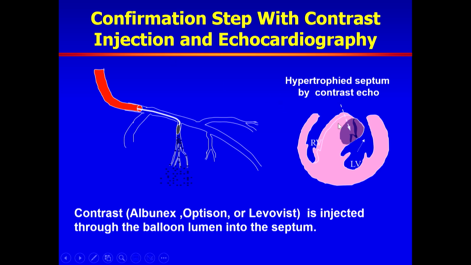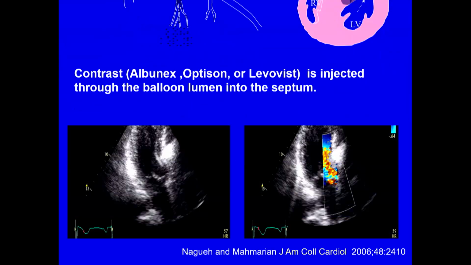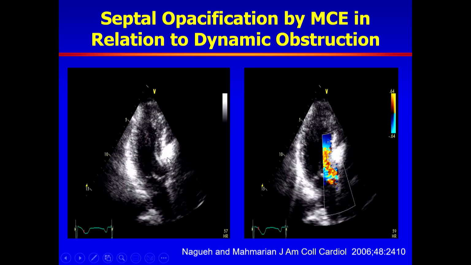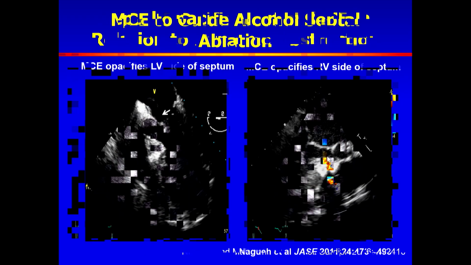And we used to rely first on ultrasound enhancing agents. Nowadays, the actual radiographic contrast is agitated and is used to produce brightness in the septum. That's an example where it has already been injected in the cannulated septal perforator through the lumen of the balloon. And you see that the area of brightness matches the area where flow acceleration is taking place.